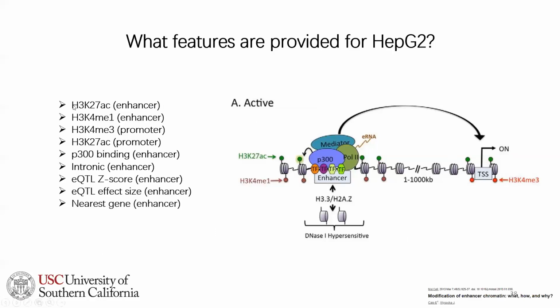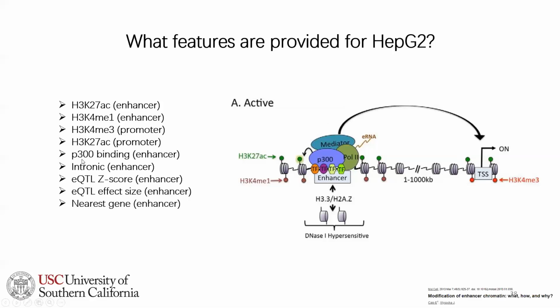So an example of that is H3K27 acetylation, an active mark that we would look for at the enhancer. And so is H3K4 monomethylation, versus H3K4 trimethylation, which is something that we would expect to see at the promoter of a gene that's being upregulated by an enhancer. And so we might also expect to see a little H3K27 acetylation at the promoter from these two coming into contact, and histone acetyltransferases maybe still being active when they're close together.